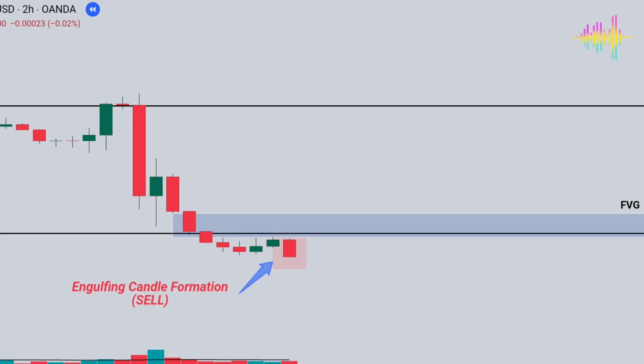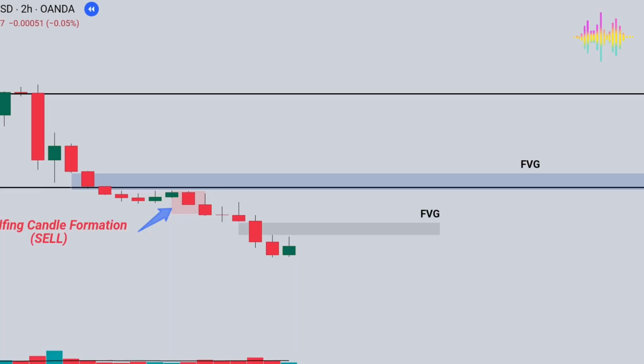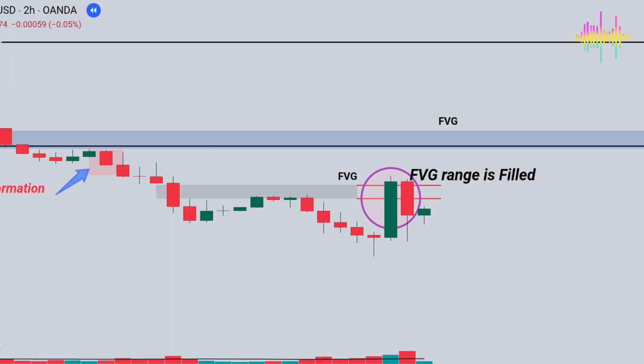After price falls below the fair value gap region, it retreats towards the bottom of the region again and creates a trend continuation structure with the red candlestick I marked, which we call the engulfing formation. However, I would like to remind you that engulfing candlestick formations should not always be considered a trend continuation structure, and we must keep this in mind. And if we assume that we enter the transaction with the closing of the red candlestick we marked, we will have achieved a significant decrease, and we can think that we have made a serious profit here. Let's say we missed this drop.